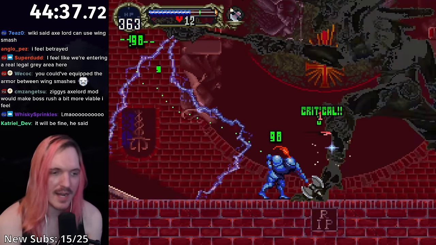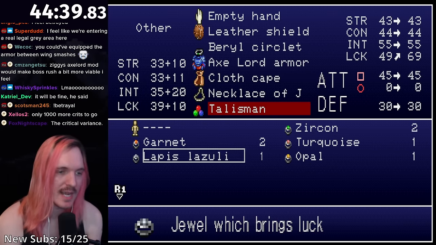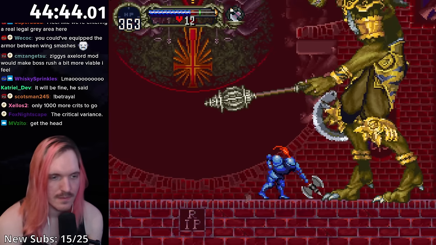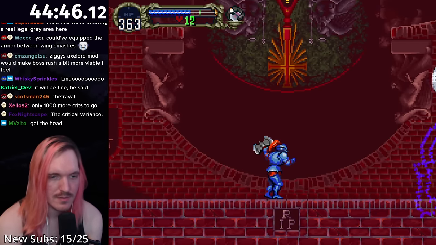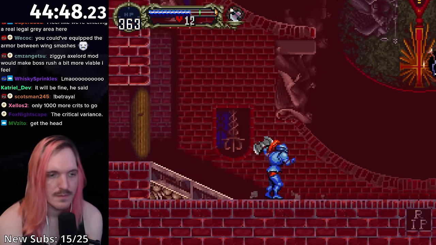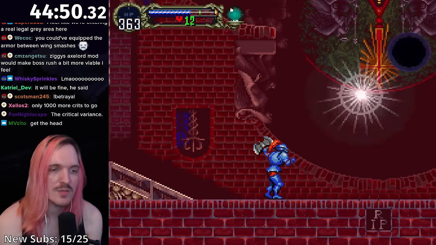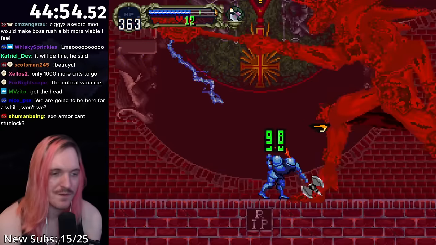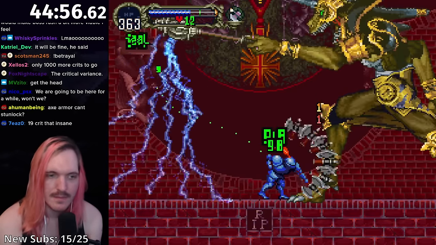This is fine. I don't care about this. In fact, I'm turning the talisman off and I'm going luck for crits. I need higher crit damage. By the way, anytime anyone is like, why don't you fight Gallimoth legit? This is what fighting Gallimoth legit is like.